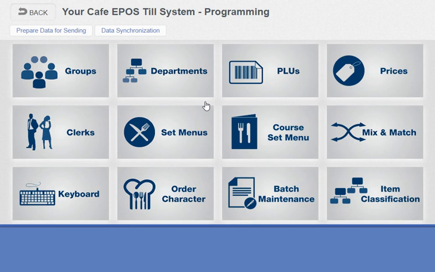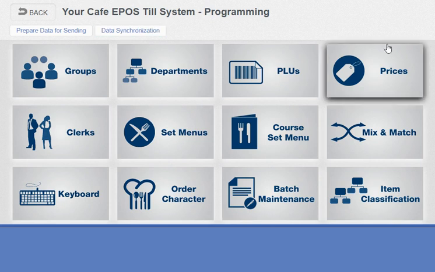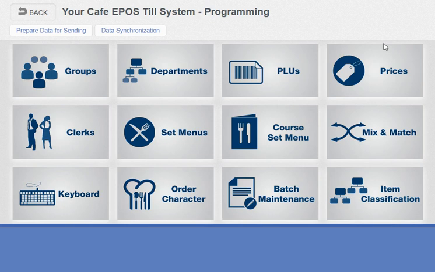We're just going to run through with you the cafe EPOS till systems we do, basically the cloud back office software. It's a really comprehensive cloud for cafes. We're going to try and tone this down to about 15 minutes, not too short, not too long, just to go through the core functionality.